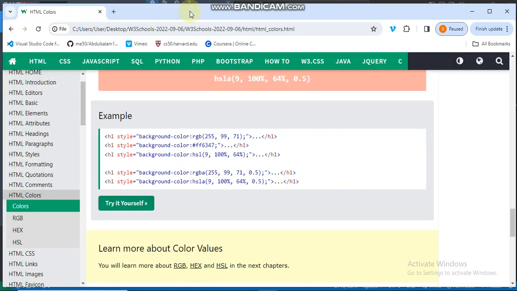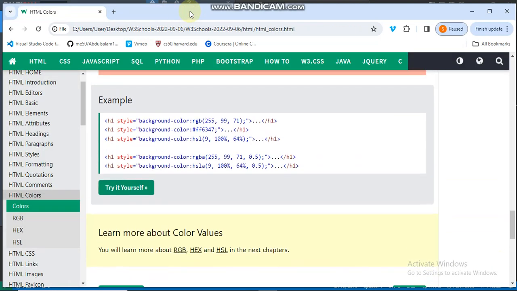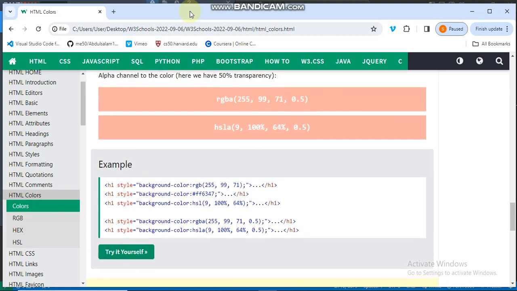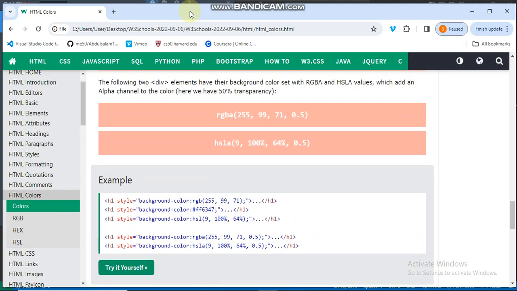So to learn more about colors, you can just visit any materials that you can find online, and learn more about different values that you can actually set your color to be, because I won't actually be exposing you to everything. You can just work with them by making research on your best color combination or the color you actually want to use, and look at the type of value that you'd like to set to it, whether you're going to be using the RGB or the RGBA, depending on whether you want to set the opacity.